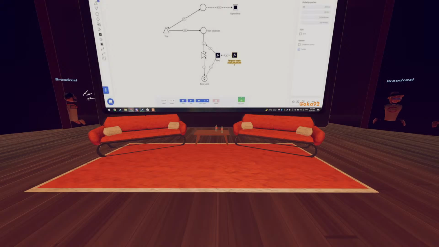Of course, you can take this diagram and delve even deeper with it, but this is just to show the core loop in a very abstract way of: I get raw materials, I upgrade my base, the next upgrade costs more, so I need more raw materials to upgrade the base.